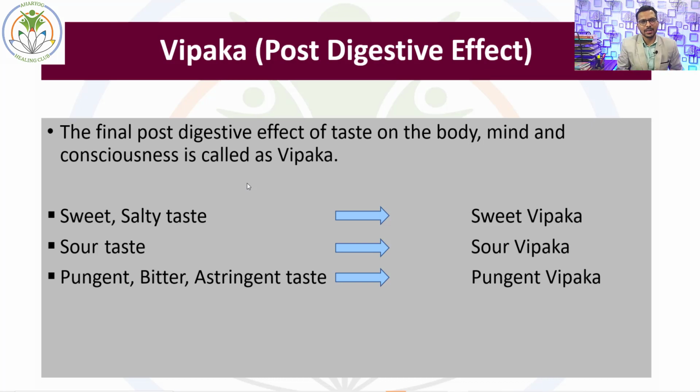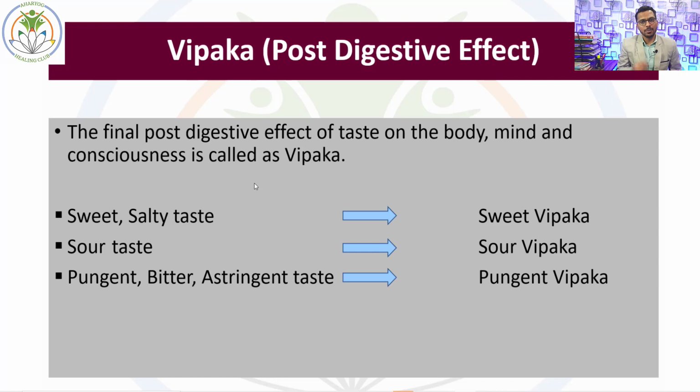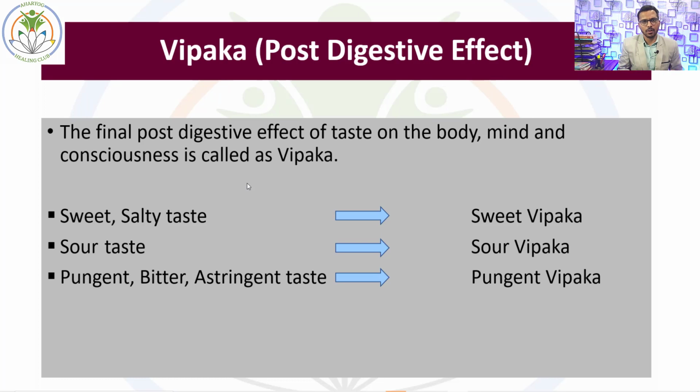Let's understand this with an example. For example, you had something spicy for lunch. Now observe your feelings and sensations in the stomach throughout the day. You will feel a little hotness in your stomach, especially in your lower abdomen after some time. And most probably you will feel hotness till your next morning. And that's because of the effect of the vipaka of food on your body.